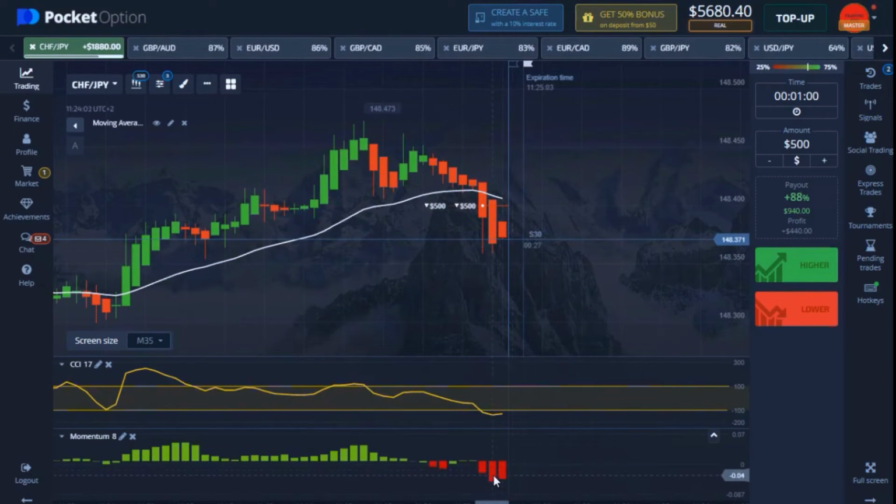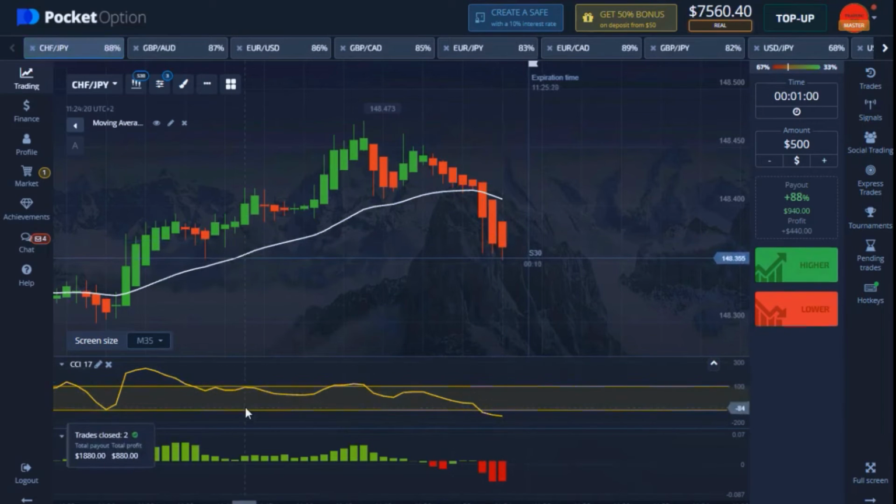But the most important thing is the strength of your CCI and your moving average. Your moving average must be above the candle following the downtrend. The same thing must happen with your CCI. You must see your CCI really dropping, with no curves or attempts to pull back in the market.